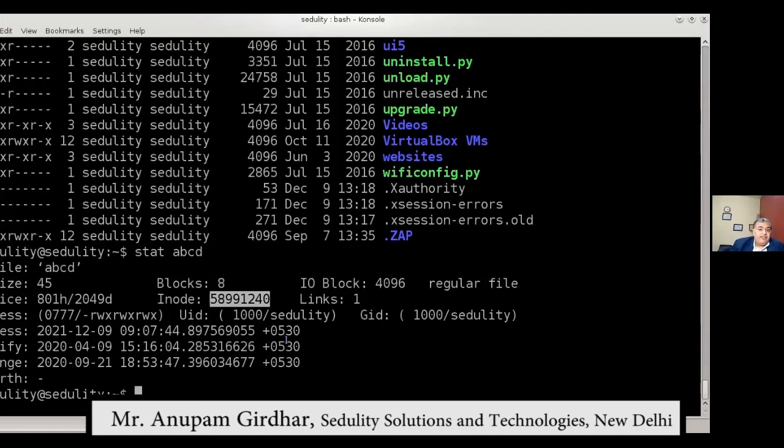Whenever we are talking about a file, every file is internally indexed in your operating system, whether it's Linux, Apple Mac, Android, or their Linux variants. What about Windows? Windows is now also compatible with Linux somewhere, so they also have an index of each file. Please remember, if you know the index number of a file, even without knowing the file name, we can recover the file, identify the file, and search for the file.